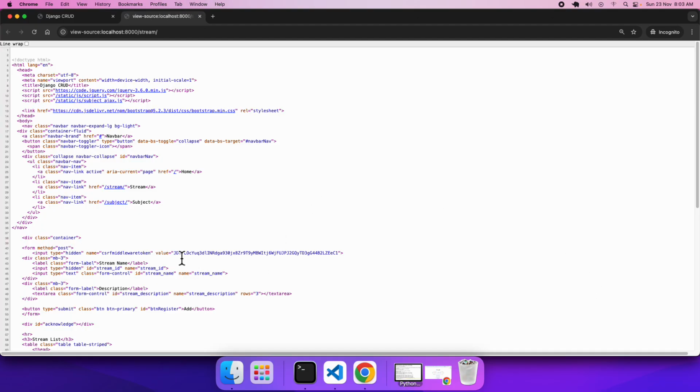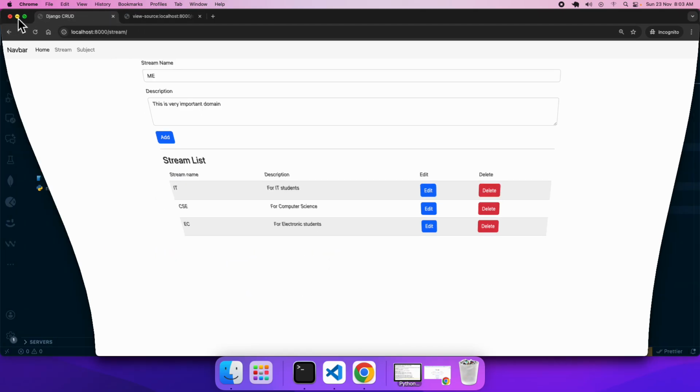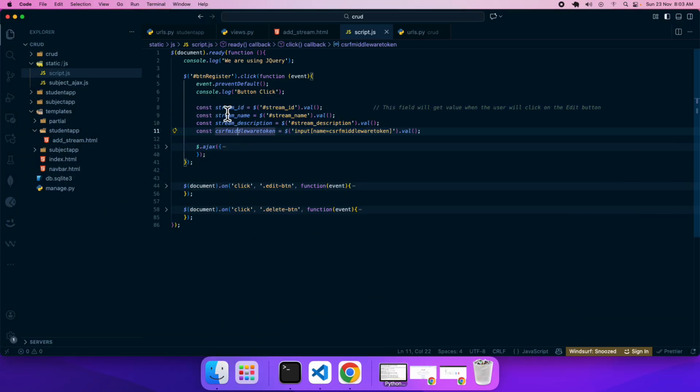One is the CSRF token, that you have to take. You have to take the CSRF token. And as I created one hidden DOM element, that also you have to take. But I already said this hidden DOM element will not be important in case of insertion. But still, as a good practice, you take this particular data. Okay, great. So that's the reason why I have taken over here this statement. So I'm collecting the ID. Well, this will not be there initially. Again, I'm telling you this will come into the picture when we perform the edit operation. Let this field be blank, no issue.